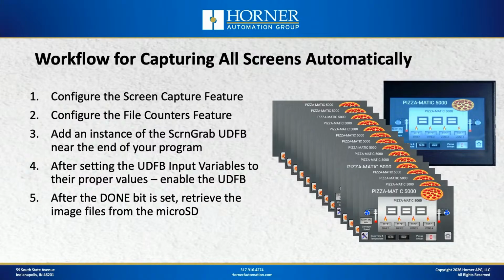However, we're going to be using a user-defined function block to do the automation, so we need to make sure that the screen capture and file counter features are set up exactly as the UDFB would expect. And of course, I'll be showing you how to do that. Once we've added this UDFB into our program, assigned the variables to it, and enabled it so it can do its job, we're going to end up with all of our screens captured a few minutes later if we've got a bunch of them to capture.